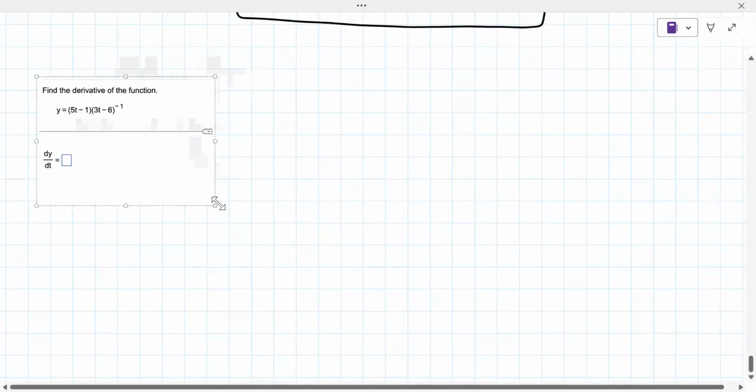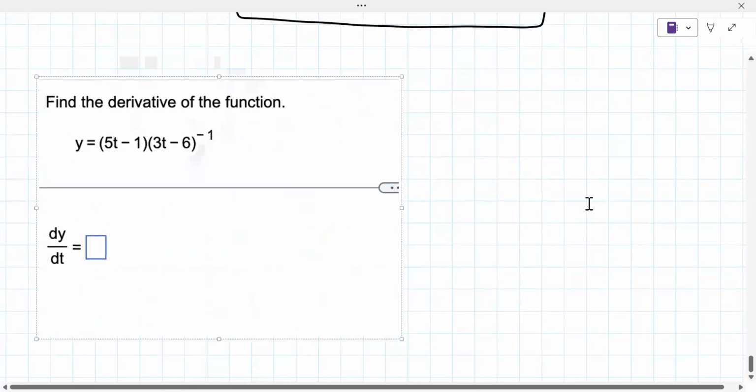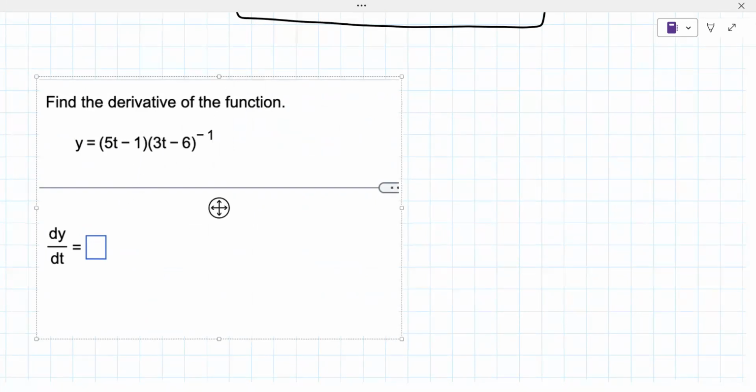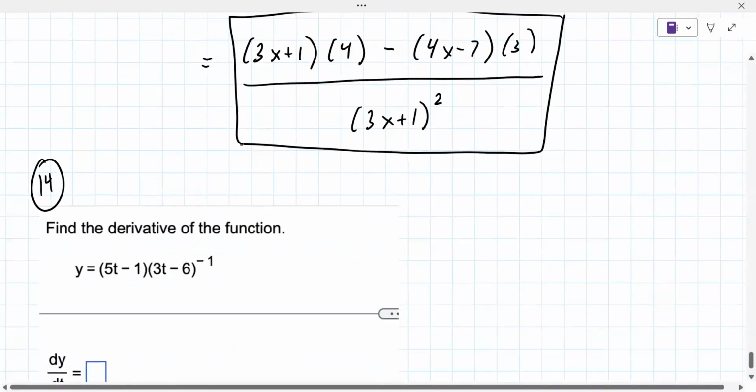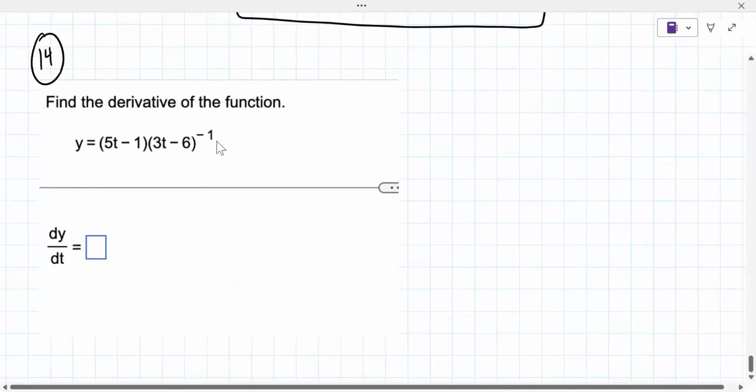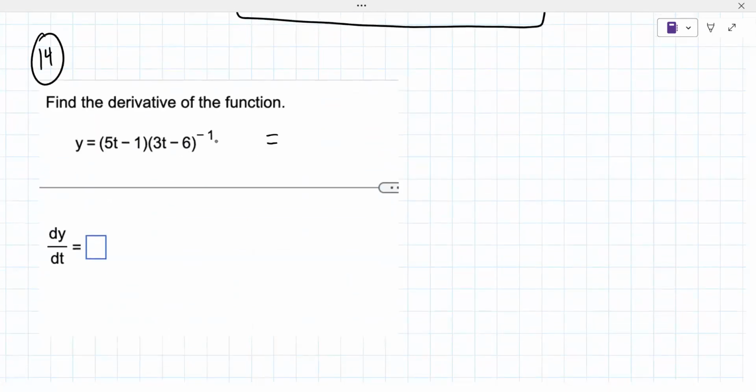So, do these 2 because there's a square root in one of these. I'm not so good at this one. This one is more difficult, like this is product rule with what's called chain rule. Well, actually I take that back. We're going to do this differently. This is number 14. Actually, it's just not written well. So if we do a rewrite, it's really 5t minus 1 over 3t minus 6, like that.